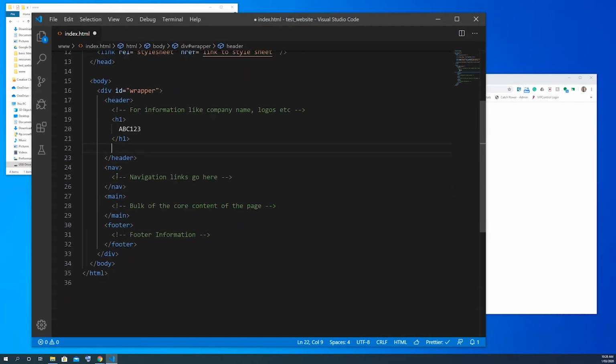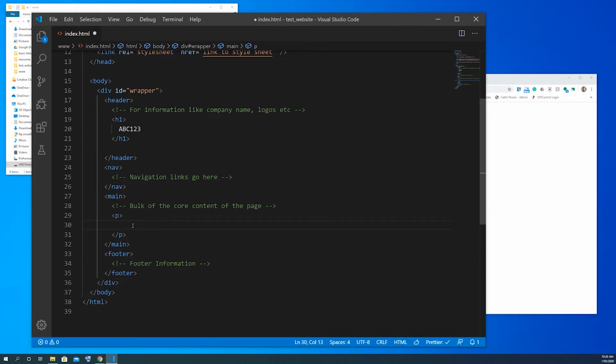For now, we're just going to leave the navigation section empty because we're not going to look at links yet. We're just going to look at basic simple tags that you can use to display content. Okay, so another common tag to use is our paragraph tag. It's just a simple P tag. And then we put content between that.